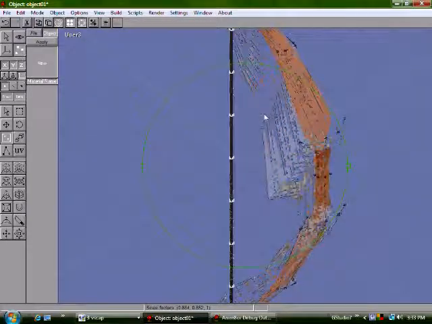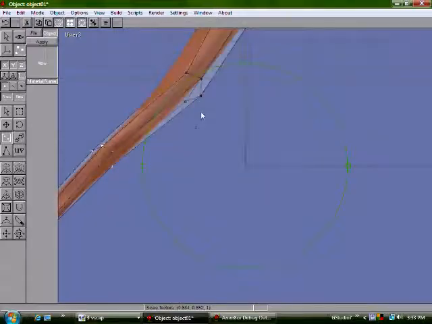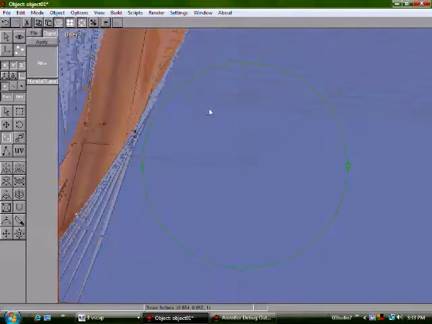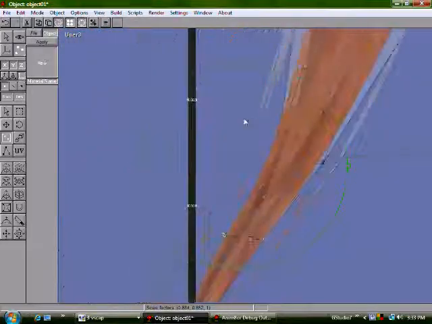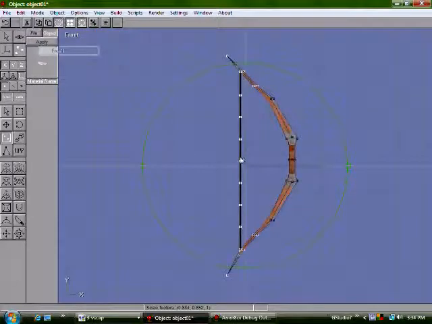It really allows you to change the way something looks with very little actual manipulation. Let's go back to the left to give you a little bit better idea here.